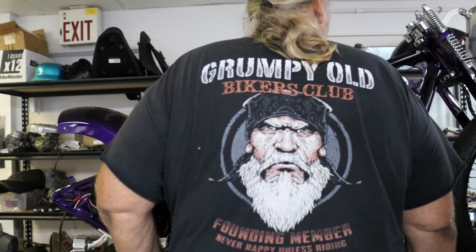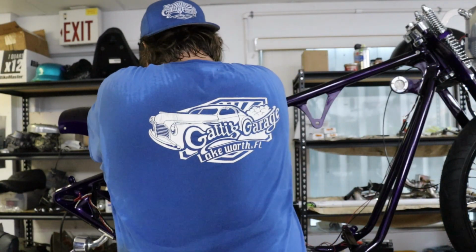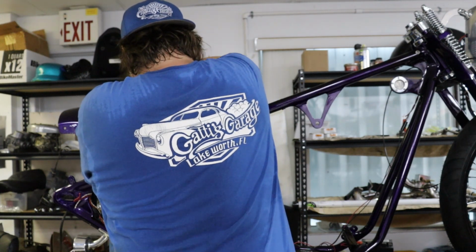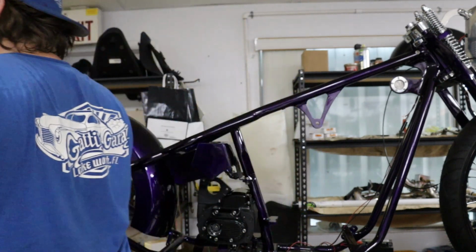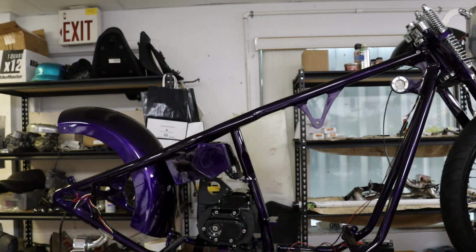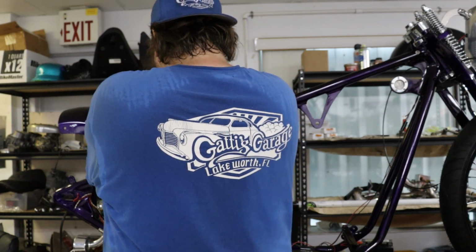I used to run an old springer years ago. They kind of ride like crap, but they look cool. The one I had, I had a Super Glide whenever I first started riding. I was like 17, and I had that thing for like 9 years. There's an 8-over springer front end on it, without raking the frame, probably. It didn't have that flop to it. That rode as good as my dresser. That thing rode great, man.